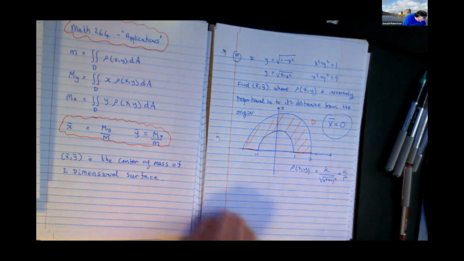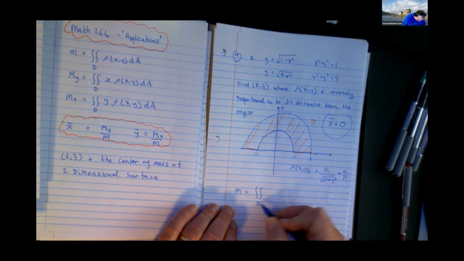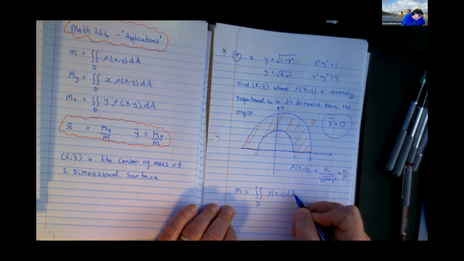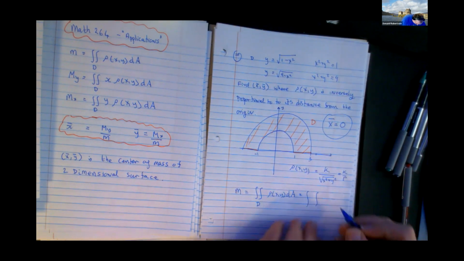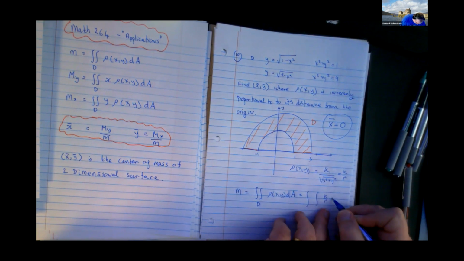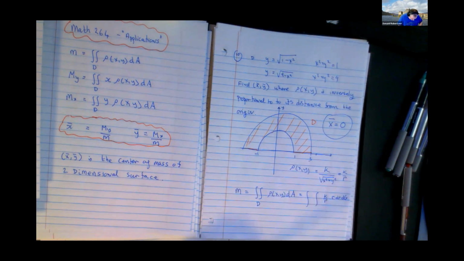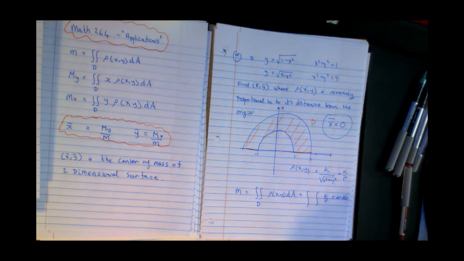So the mass is the double integral over D of the density function dA. In this case, it's going to turn into, well, we'll set that up in a minute, but the density function is K over r times r dr d theta. Okay. Again, that just gives us K, which is way less nasty than I thought. I was for a brief second very worried that we were going to have to integrate a natural log. Oh God, that would have been horrible. Agreed. I'm glad that is the case as well.